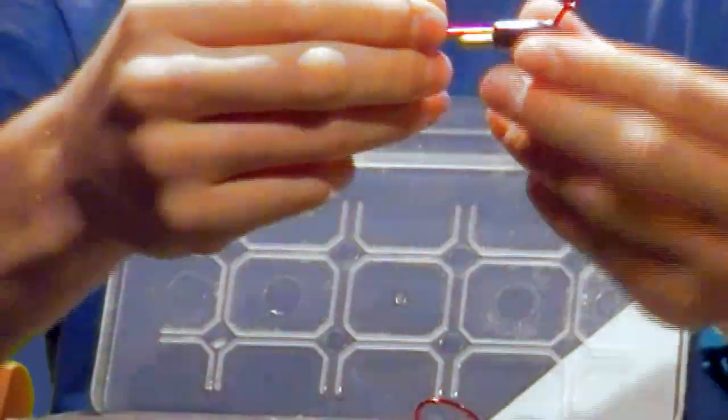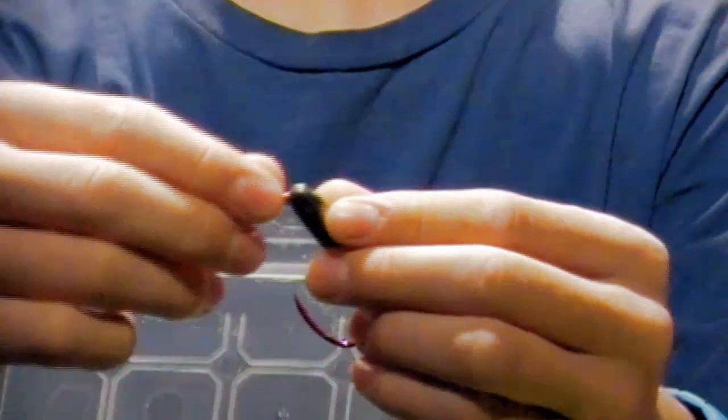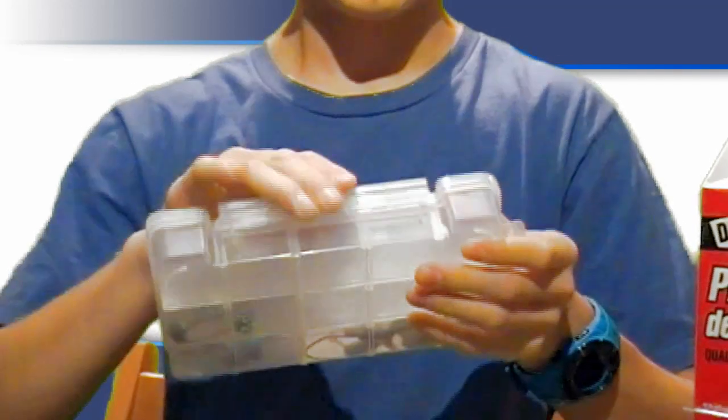Next, I got these tube weights here. These are the bleeding bait hooks. I think these are 3/8 ounce, and they have a rattle in there. Kind of hear it there. Great for tube jigs. Now there's 5 in there. That's pretty much what I got from Canadian Tire the other day.